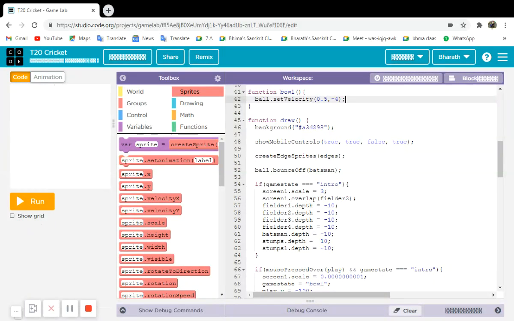In order to reach the stumps, I have set a slanting movement, that is, I have put velocity x also in order to make the ball go slanting. The velocity y is negative 4, which means it goes up, but at the same time it has a velocity x, which is a positive integer, which makes it go in a slanting position.